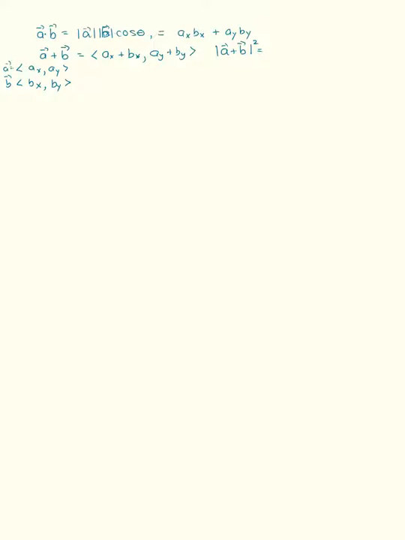Also, when you find the magnitude of their sum, and I'm keeping it squared so we don't have any square roots going on, it's your Pythagorean theorem. So it's A of x plus B of x squared plus A of y plus B of y squared. If I just find the magnitude of A, that's going to be A of x squared plus A of y squared, and correspondingly the magnitude of B squared is B of x squared plus B of y squared.